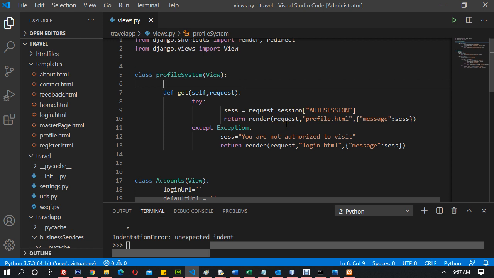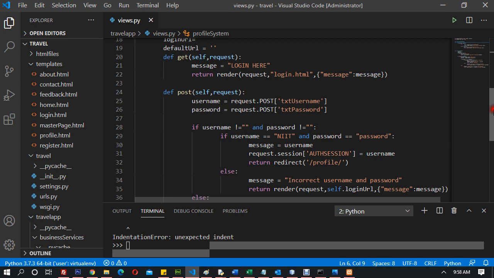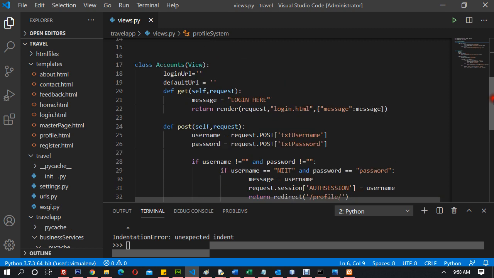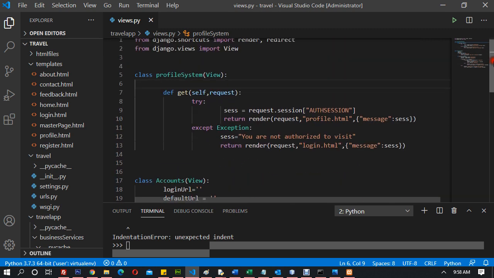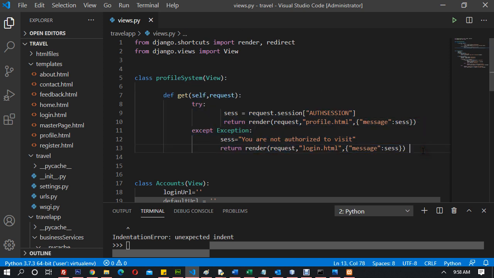I'll do one thing right here. Instead of redirecting the render, why don't I try just a moment, why don't I give post right here? What's happening on post? Post is in the accounts class, and it does not have any post. Profile does not have any post at all.